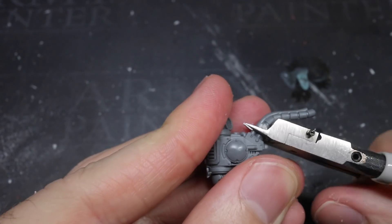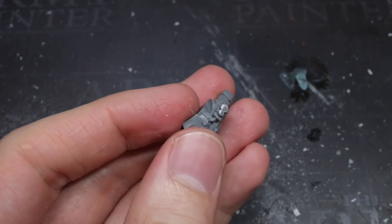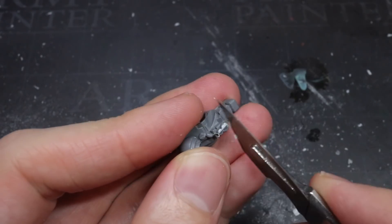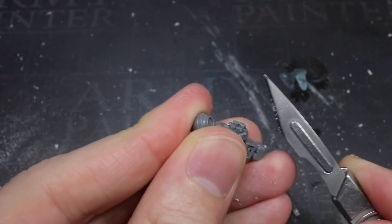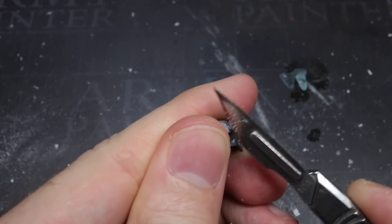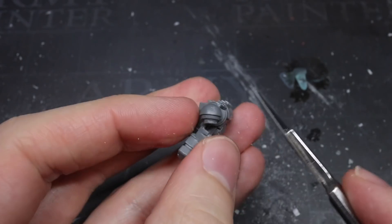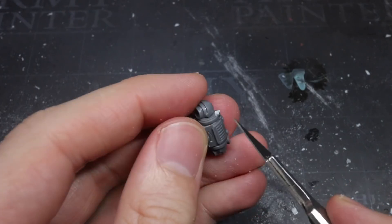Torgaridon features a weapon and sensor array mounted to his power pack alongside a cable that ran towards his power fist. As I didn't want to include these with this model, I needed to remove the pipe as well as the mounting points sculpted into the top of the pack. I started by clipping away the pipe. The remaining boxy protuberances wouldn't look too out of place so these remained. Then with my knife, I trimmed away the raised plastic bumps from the top of the pack and carefully carved out the banding to keep a smooth surface all the way around.